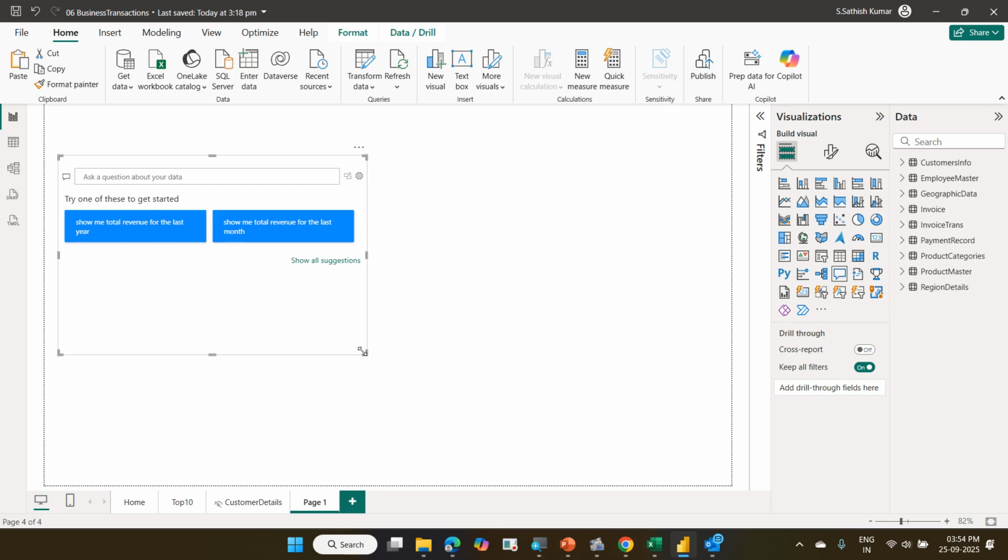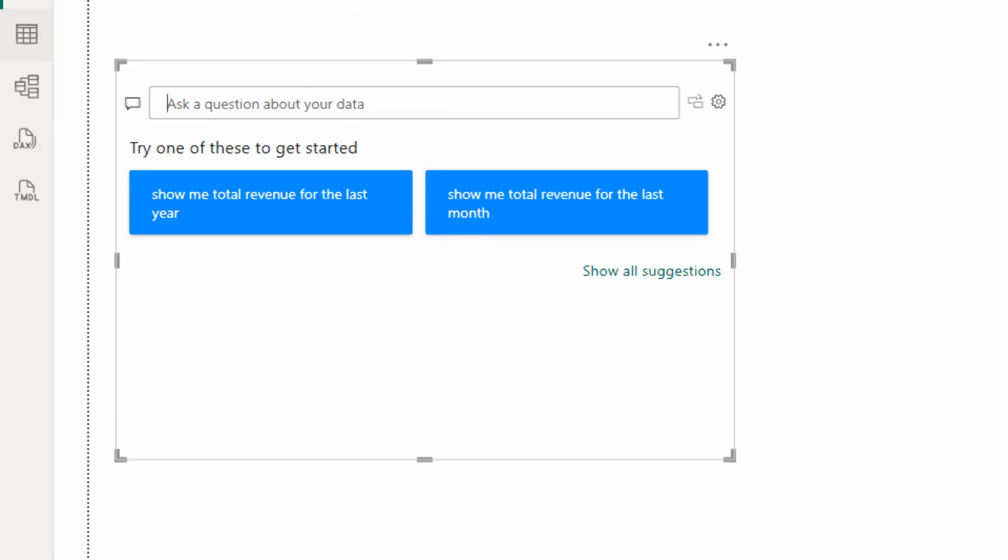Sum of total revenue by city. So I want sum of revenue by city as a bar chart, as a line chart, as a column chart. Your wish. Let me put a line chart. That's all. Enter.